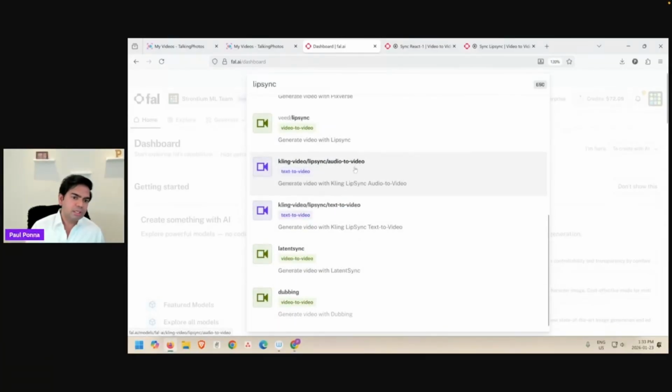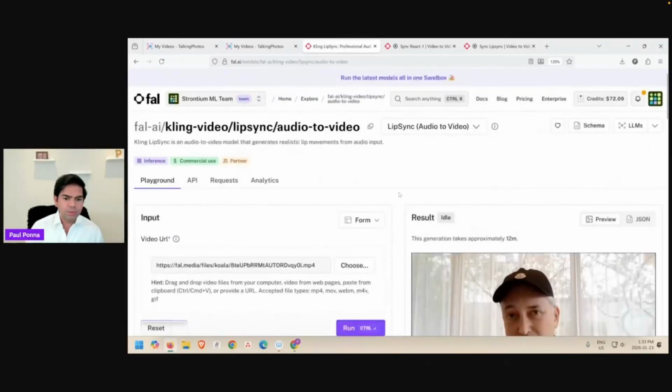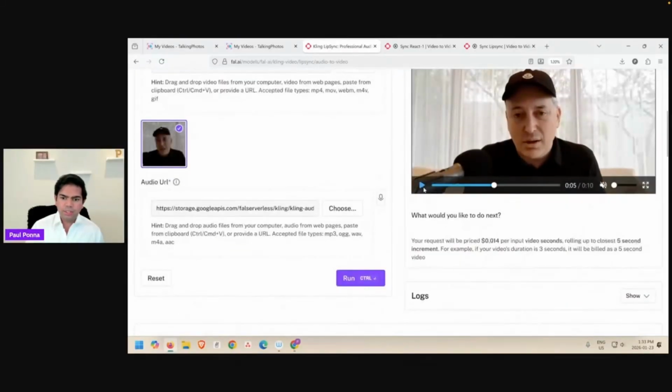But let's assume even here you want to do audio to video on this one, where you give it an audio and then it'll do it. The problem is, you see that the costs add up once you start doing a ton of these. Especially here, you see it's 1.5 cents per video second, rounding to the closest 5-second increment.